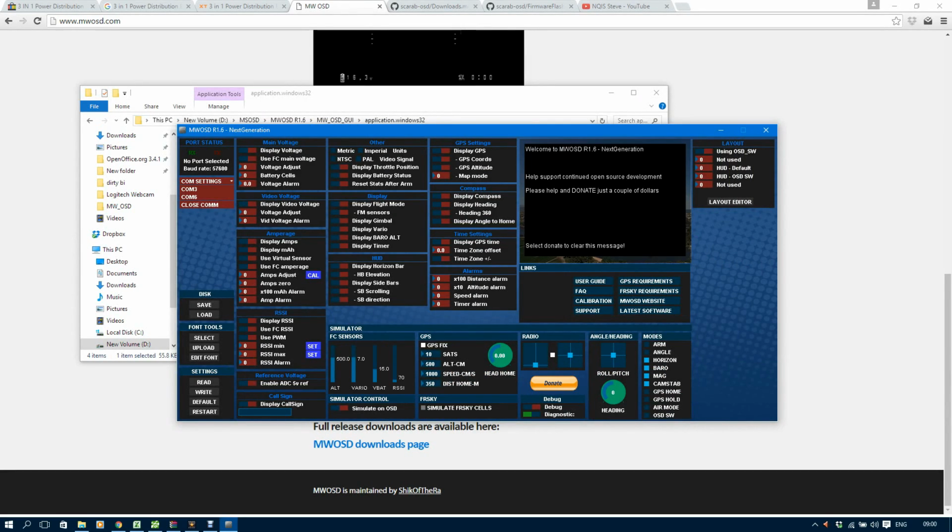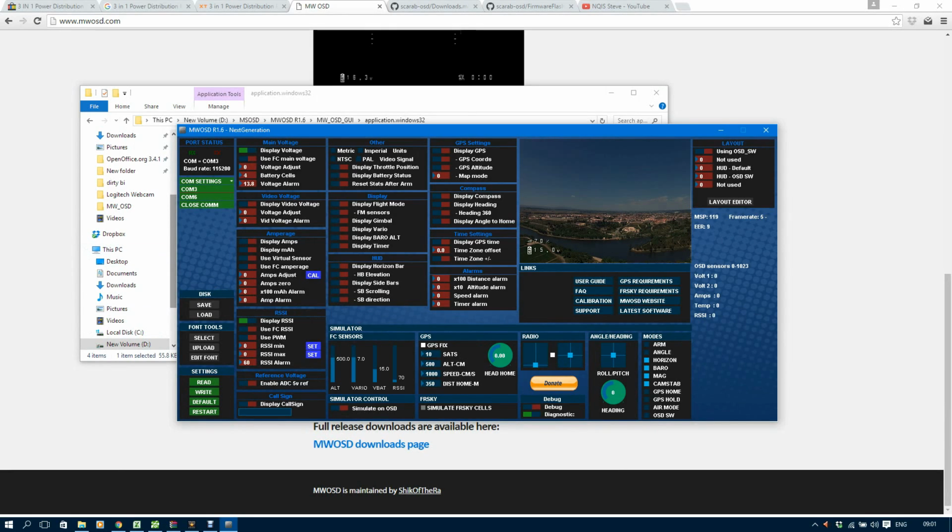Okay, so once the GUI pops up, you'll want to go to your COM settings, make sure that you're set at the speed it was set at, which in my case was 115200. COM 3, click it, it will connect. There we go, we're connected, and the settings I put on it earlier are there.